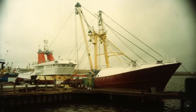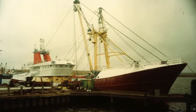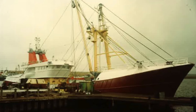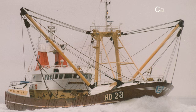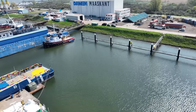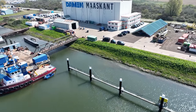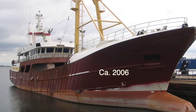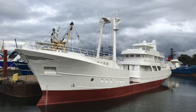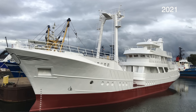This trawler was launched in 1988 and is a testament to the exceptional craftsmanship of Dutch naval architects and boat builders. Their legacy lives on to this day. Initially crafted as one of eight sister ships, she was built at the Mascant Shipyard, which has since become part of the Darman Group. With a legacy spanning over 79 years, the shipyard is renowned for constructing robust trawlers specifically engineered to withstand some of the harshest maritime conditions.